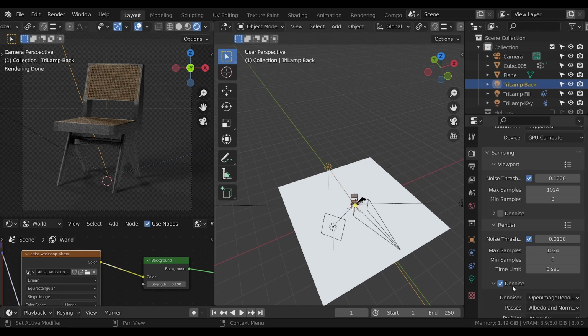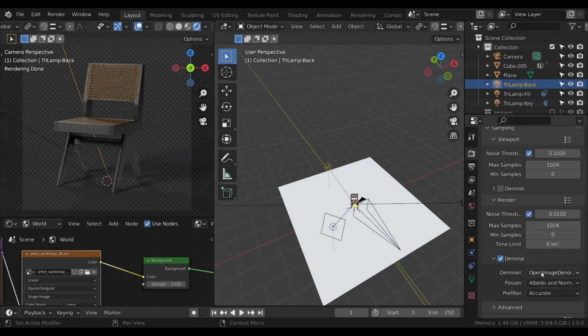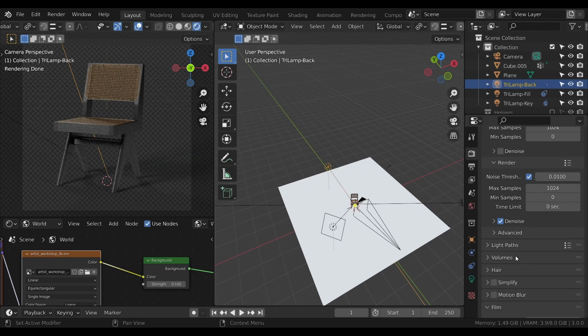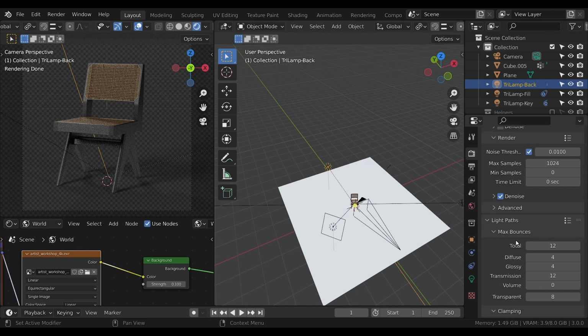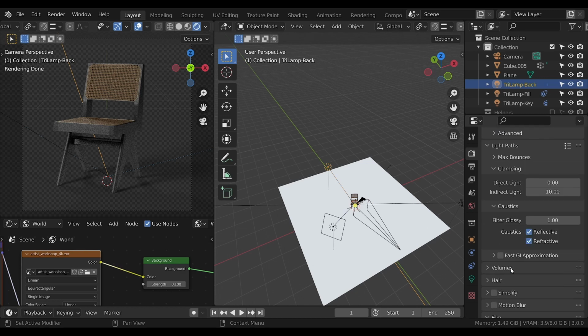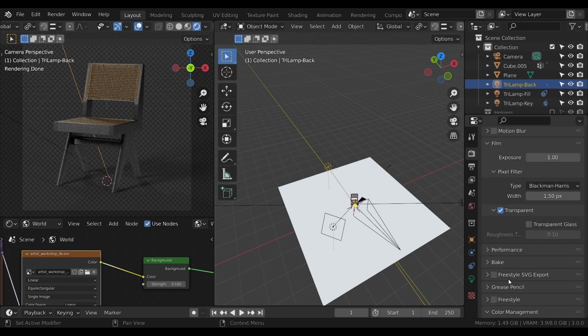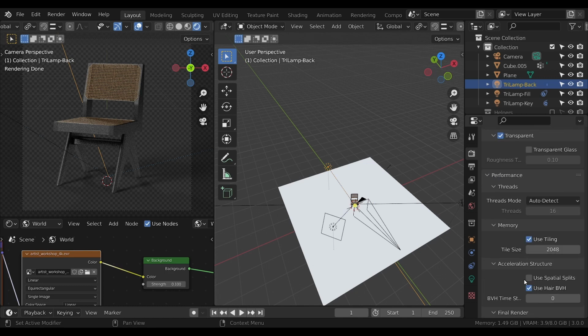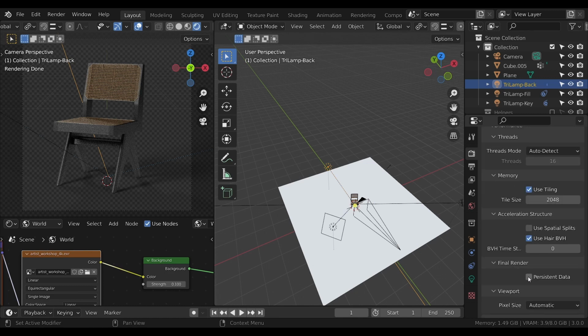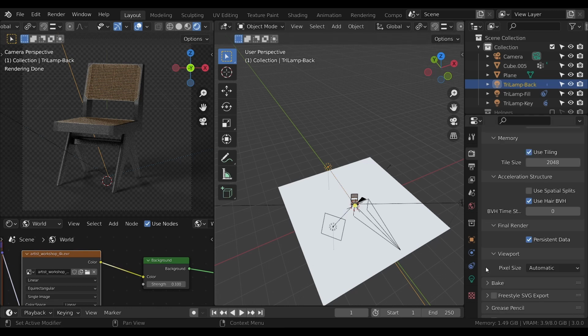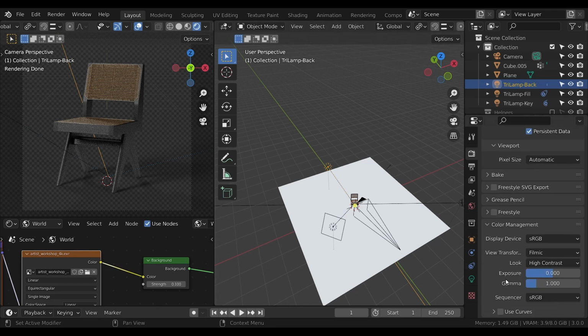I think it's good. And the denoiser, make it OpenImageDenoise, and leave the light path settings at the default, everything default. Also don't forget to enable persistent data if you need to re-render your image. So I think all the settings are good.